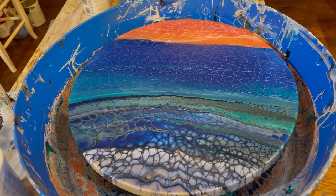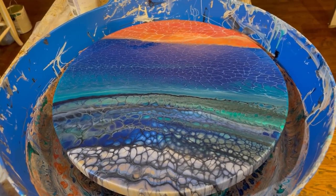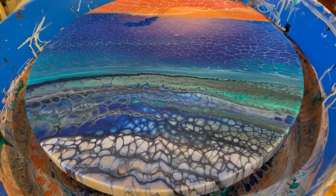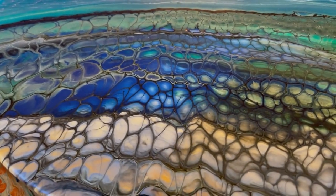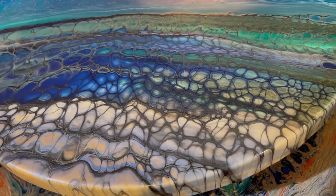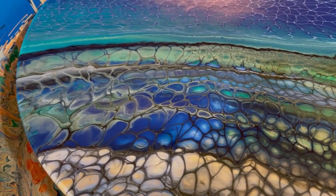Hey guys, excuse the mess, obviously, in my little tub here. I'm not gonna take it out. I'm gonna let it dry in here and cover it up. Here's the rocky beach part at the bottom. Super pretty. The colors are not picking up. I think it's too much for my camera to handle. And then it slowly gets darker, which is awesome.